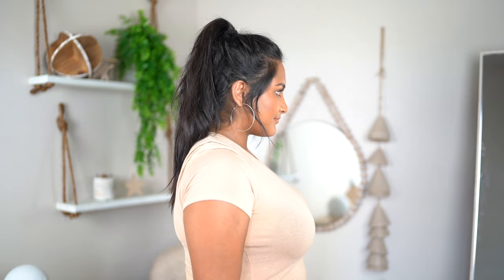Sometimes that spillage is the look people want to achieve, but I'm pretty sure it's a t-shirt bra, so I feel like it should not be doing that. It totally could be my fault because maybe I got this when I was a different size, but I feel like I've always been at least a double or triple D in my college years. Maybe they didn't size me right. It is a black bra so you can see it underneath — so hopefully when I try on the nude bra, you won't be able to see it.